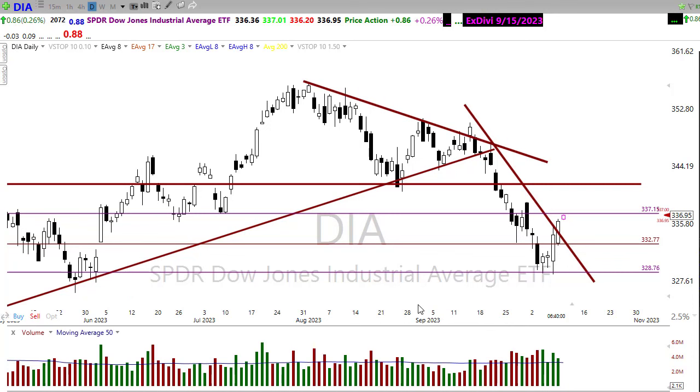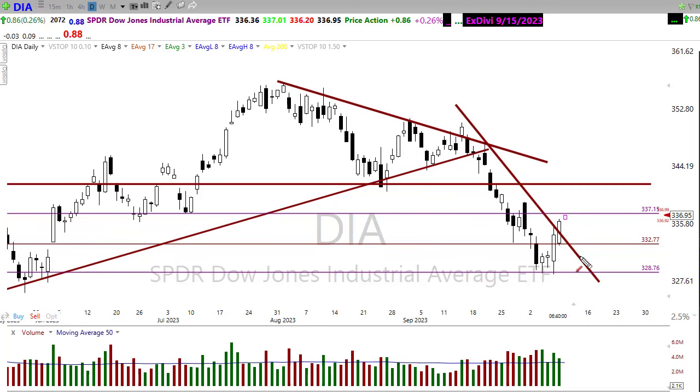Now, if the bears were to find inspiration today, then let's take a look at what we've got going on in here. Maybe a pushback. You might catch a little bit of price support right in there about halfway down yesterday's candle. If that were to fail, however, I think we're probably coming back in here to test that level. Now, keeping in mind, there's nothing wrong with that. If we break a downtrend like this, this was a very sharp downtrend, rally, hold a higher low, whether it be a pullback or a consolidation, that is a bullish sign. If we can hold those levels, then we can look for that bounce back to the upside to occur. We'll want to watch that carefully.